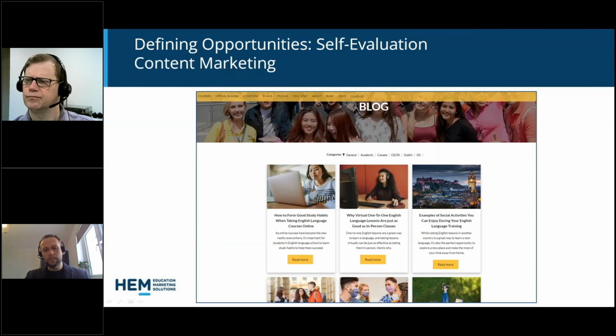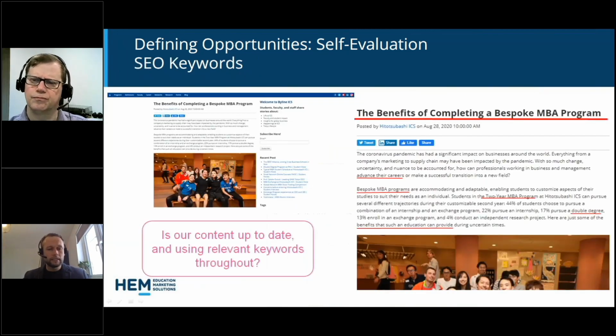And this is something that we see schools often forget, and the result can be that you have content, and plenty of it, but it's ineffective at engaging the visitors and encouraging them to take that next step and inquire with the school. And if we look on the example here, you look through a blog or some page content. When you look through your own, can you honestly say that the text in front of you is relevant to the reader?